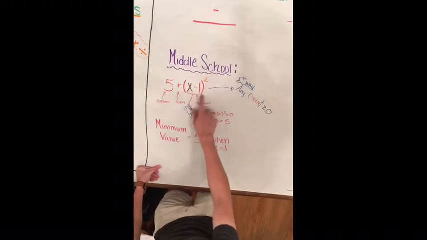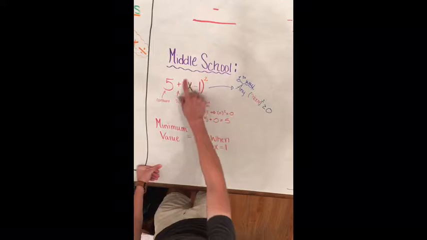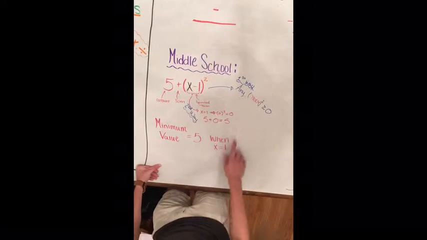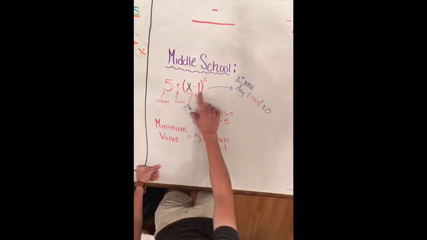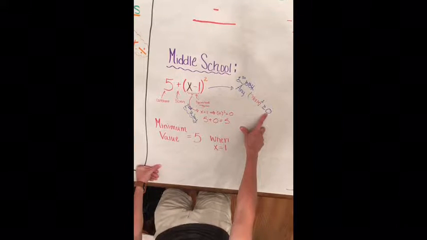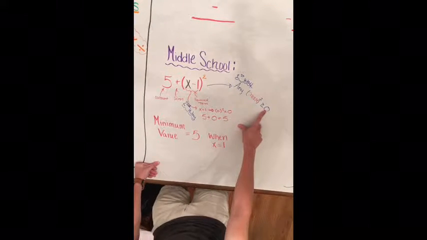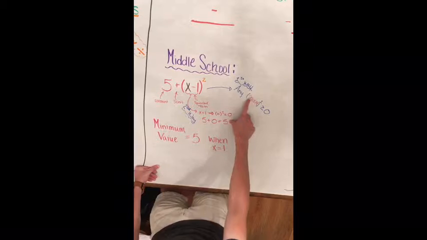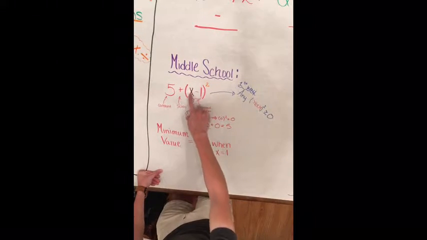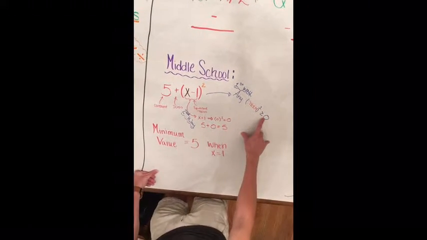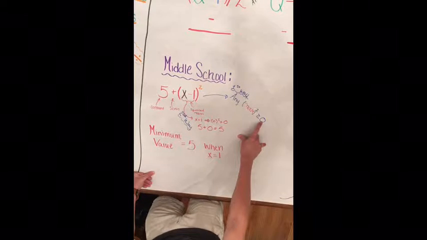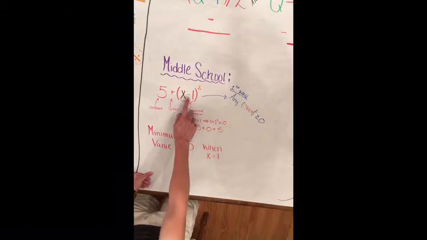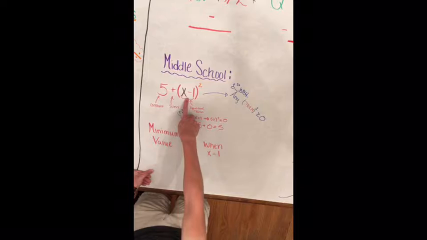First thing is this right here is called our squared term, and that's what students are going to start learning about in middle school. And they learn that this squared term is going to be equal to or greater than 0. And that is because any term that we plug into here and square it will be greater than or equal to 0. So our smallest number we're going to have in here is 0.